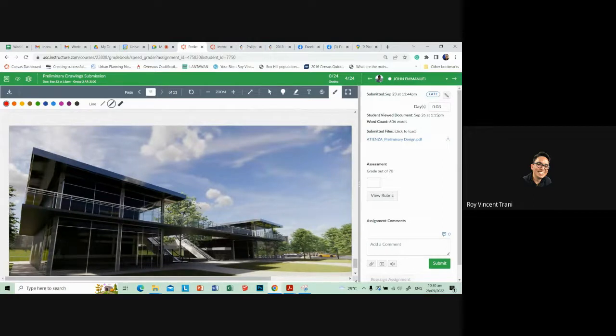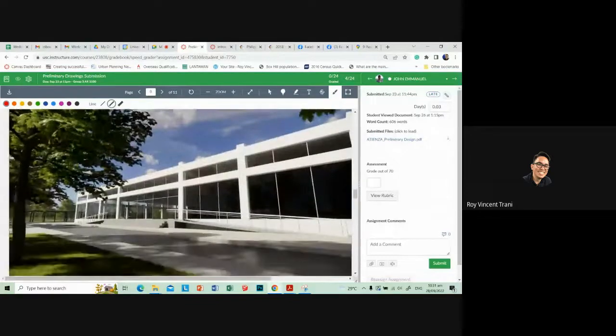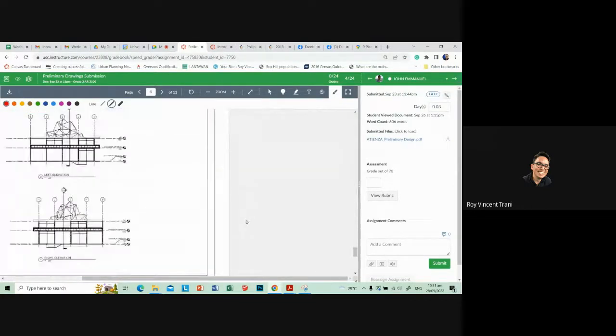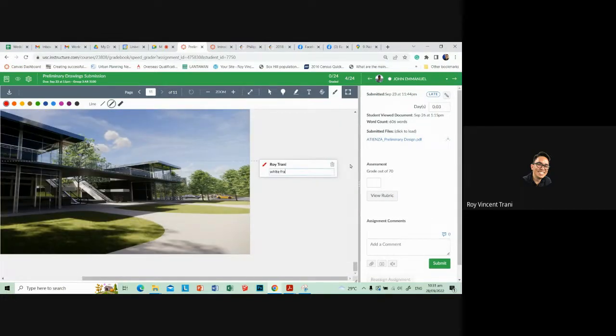I don't like the highlight of white windows, like the window frames. They're a bit distracting. I think my comment here would be nice, this looks good. White frame of windows is a bit distracting.